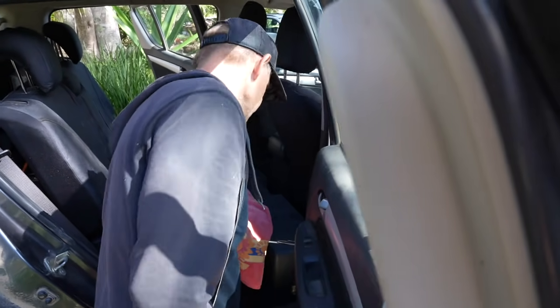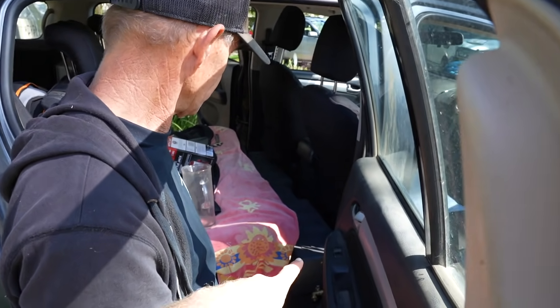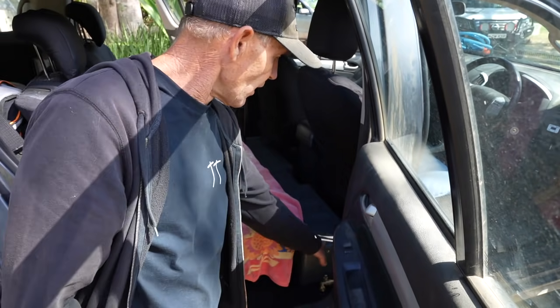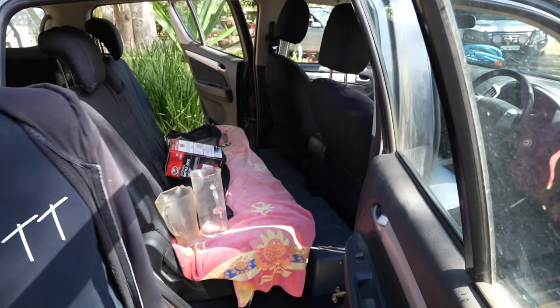What's it like having passengers in the back now? They just sit their feet on that, I guess. Yeah. It's strong stuff, isn't it? Yeah, strong stuff. They don't recommend standing on it, but you can put your feet on it without any trouble.